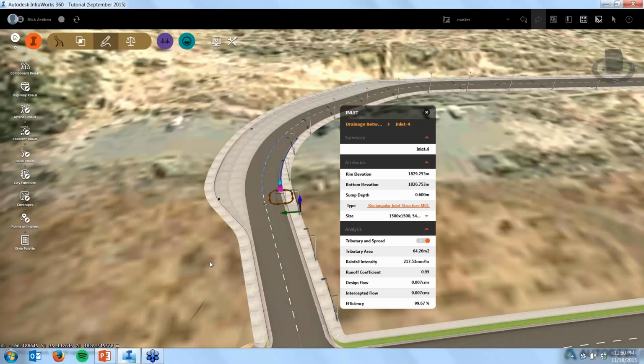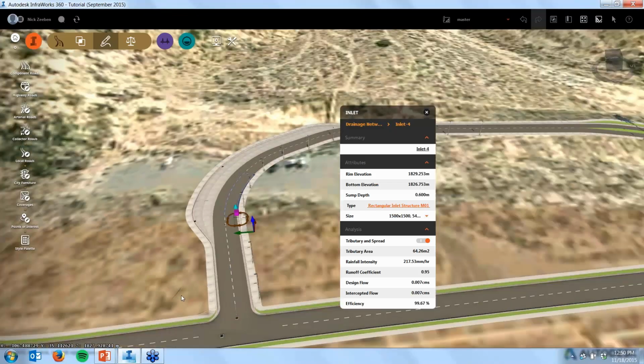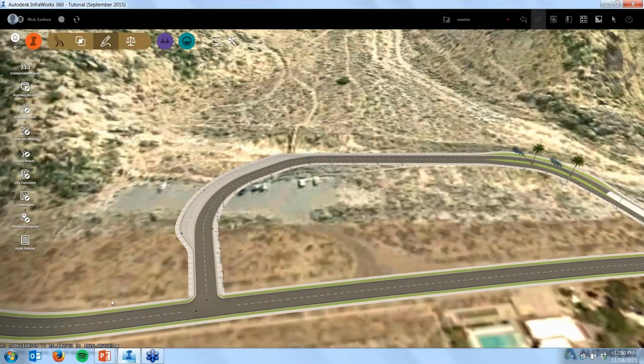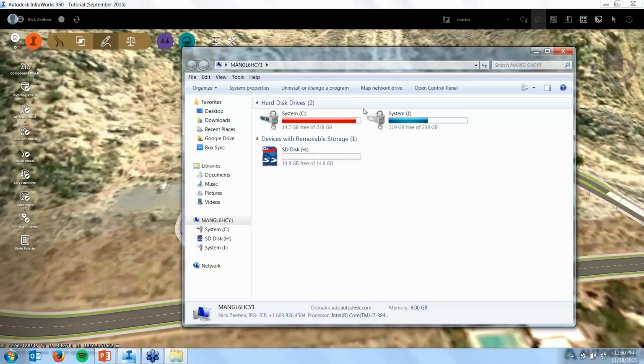A question early on about custom components you created: are those only available within that model, or is there a way to make them available in other models so you can recycle them? Yeah, they are available within that model directly. They get saved to a custom folder in the model.